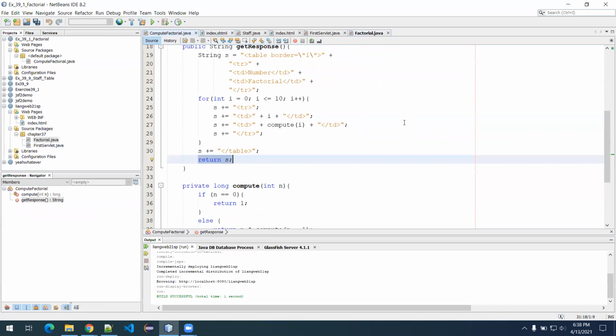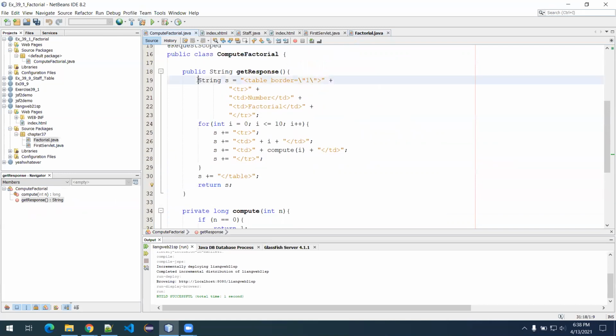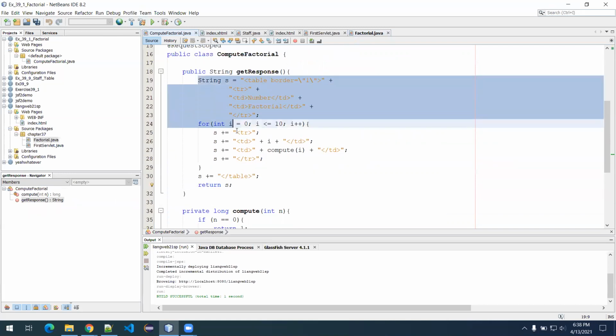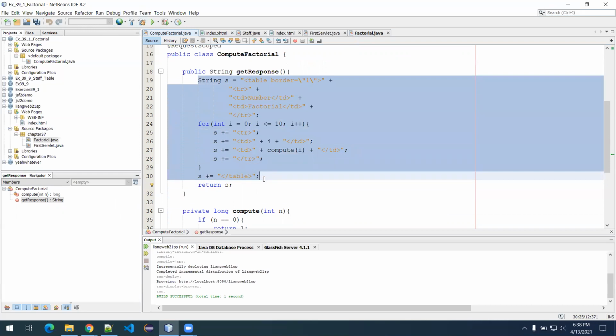And so that is exactly what I'm going to do. So the table part of what we're going to create, we're just going to do exactly what we did before, because it does contain HTML code. And then I can just output at the end of all this just S. So I would do output print line S, and it will do all of this code, including the loop, calling the method to do the factorial correctly.